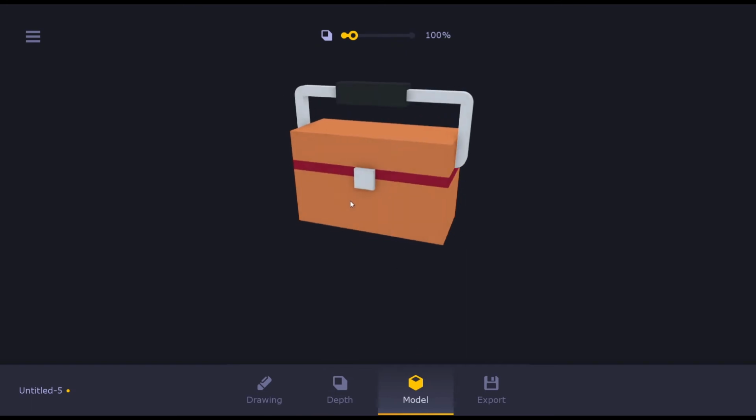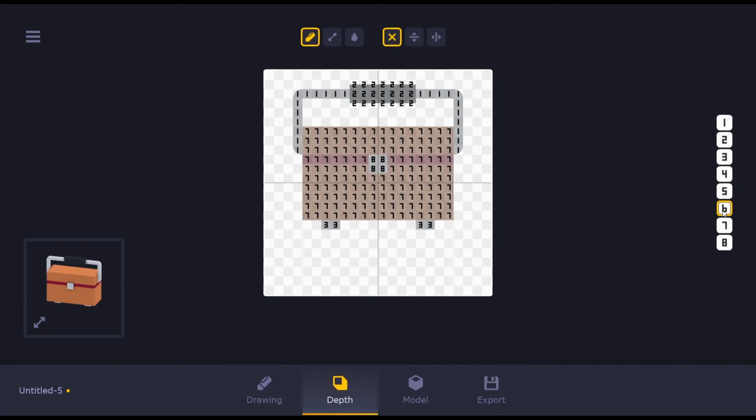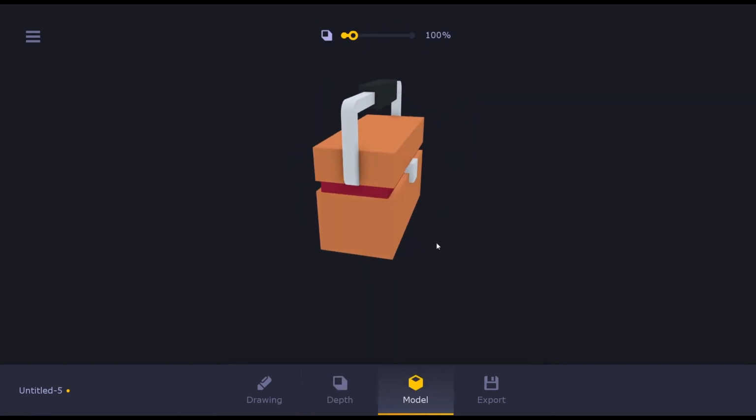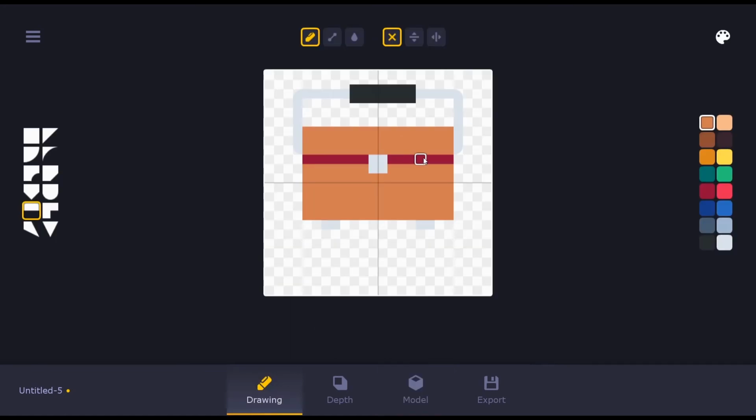Now, if we look at the model, it's got a bit of depth to it. In fact, I'm not a fan of that. 6 and 6. I want a bit of an indentation there. There we go. Now, that's looking pretty good. It's not perfect because I did make the slight error of not taking into account that. So, if we want an indent on the side, we have to do that.